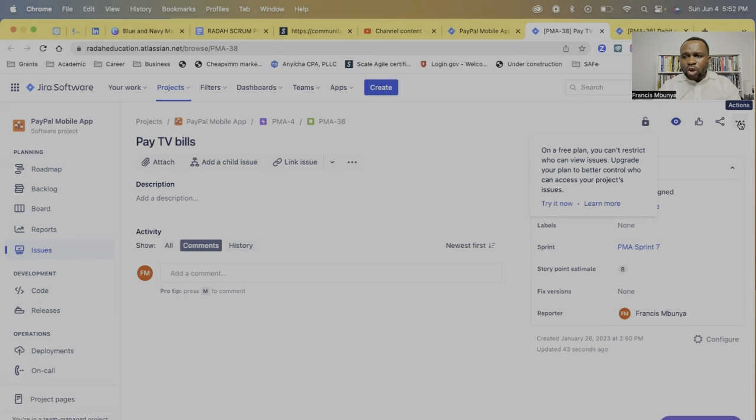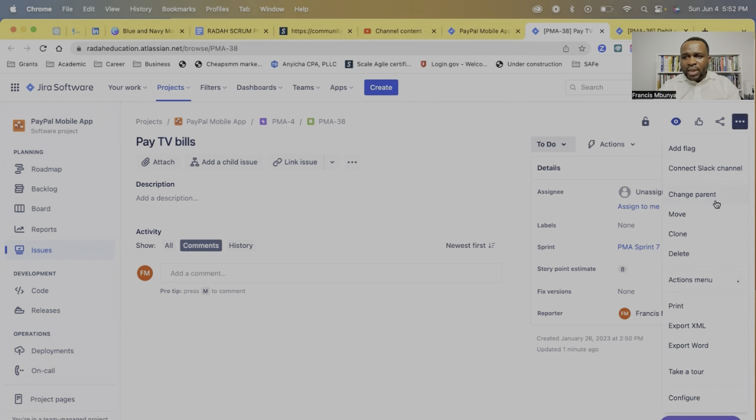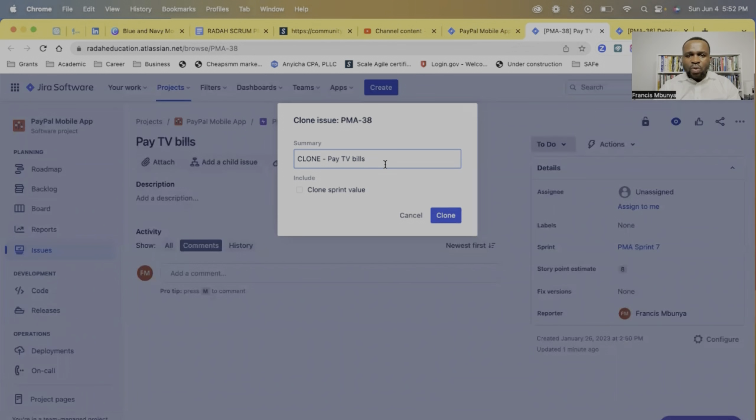I'm simply just going to come here and I'll click clone on this story. Clone simply means that I'm duplicating the same story. I'll put here the word APIs. So we need to do the infrastructure differently and the APIs. So I do API clone. If I want to keep it in the same sprint, I'm going to do what?